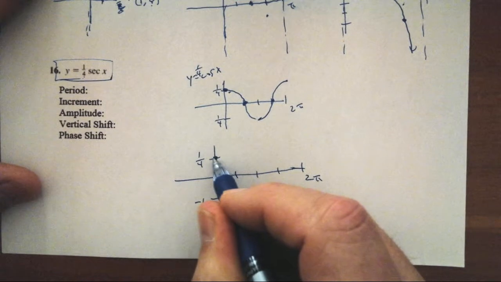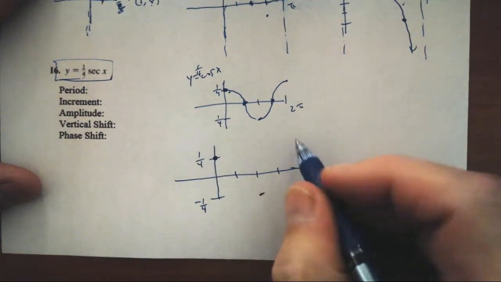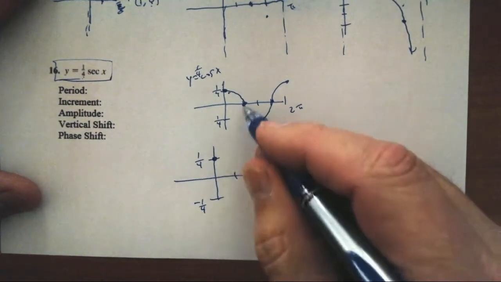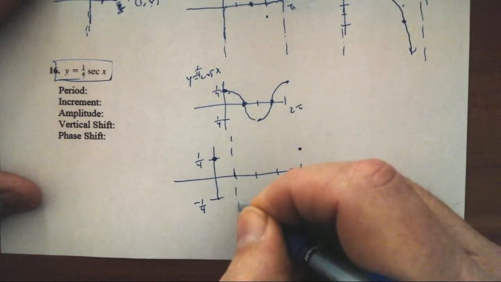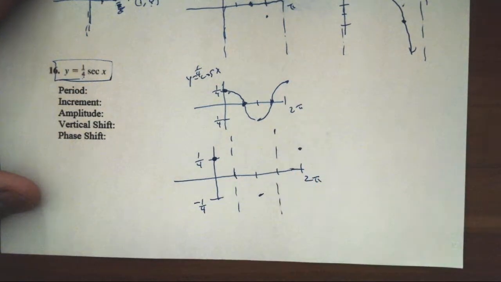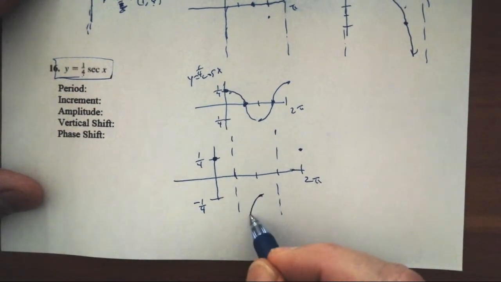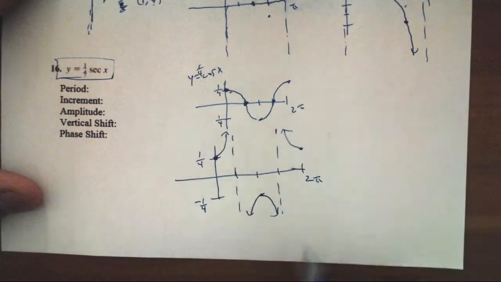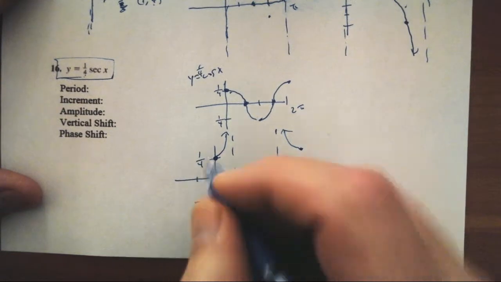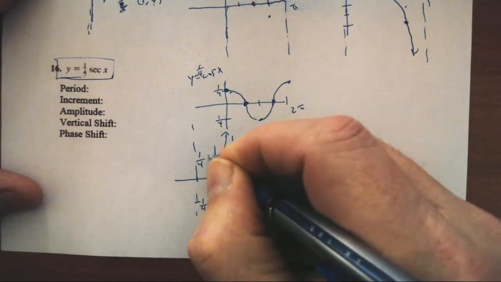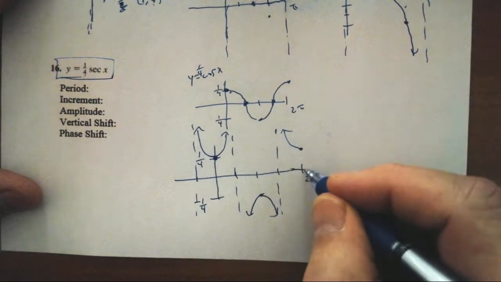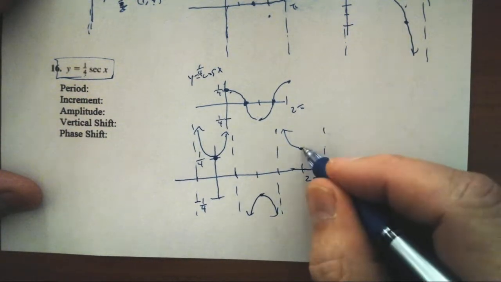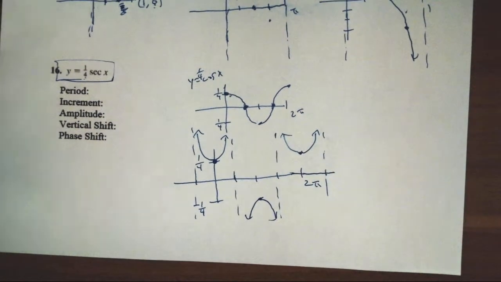This point still exists. This point still exists. This point up here exists on the secant graph. But these zeros, these centerline points, become asymptotes. And my curve fits in there. And that's a full period. If I went to -pi on 4, I could add another asymptote. If I went another 1/4 of a pi to 2 1/4 pi here, we could add another asymptote. And there's our curve.